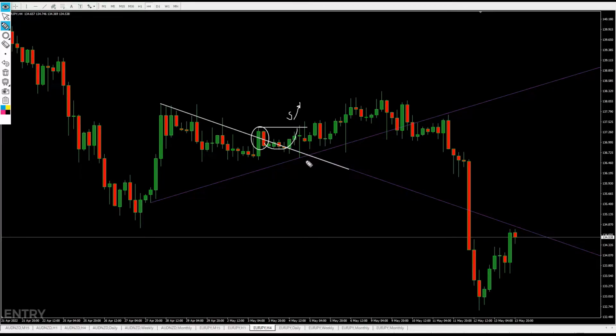And so at this point, I was waiting for a pullback down to this pivot low right here as a stop loss for a long entry. However, as price ranged throughout the week, on this pullback down, this was actually the NFP day. And as you guys know, I do not take pullback entries that are based on NFP catalysts. Okay, so I did not take this long entry opportunity.